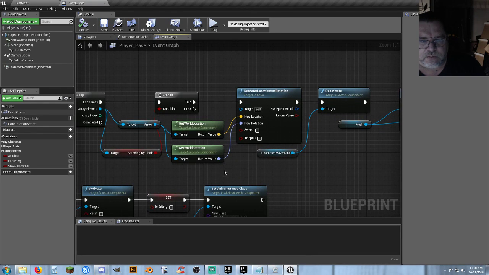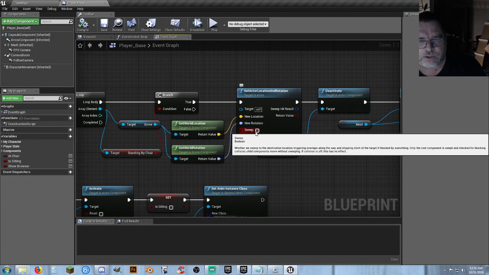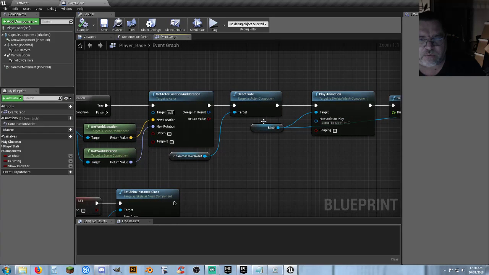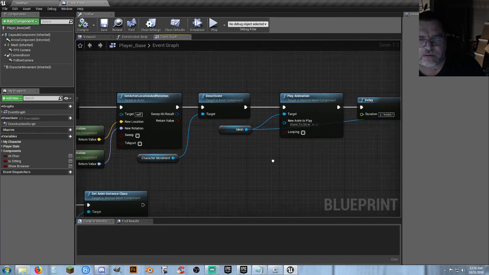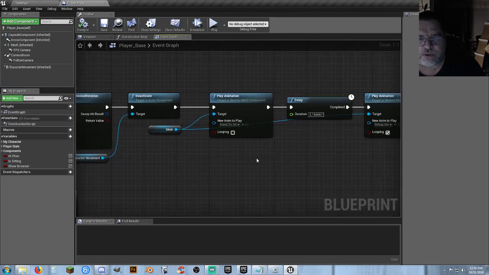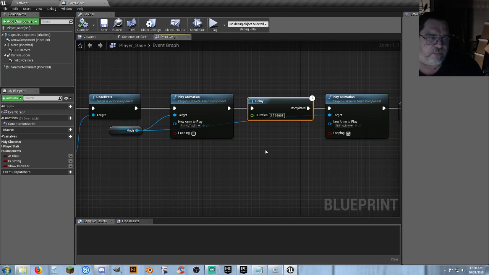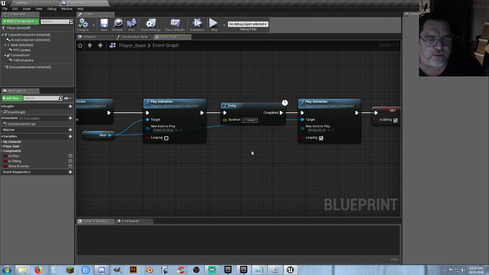And it's taking that world location and world rotation, and it's going to set actor location and rotation. Sweep breaks it, so I don't run sweep on it. Gets a reference to character movement, deactivates it. Gets a reference to the character mesh. It plays an animation to go from stand to sit. There's a delay. I have montages for these. It doesn't matter if I'm running a montage or not.